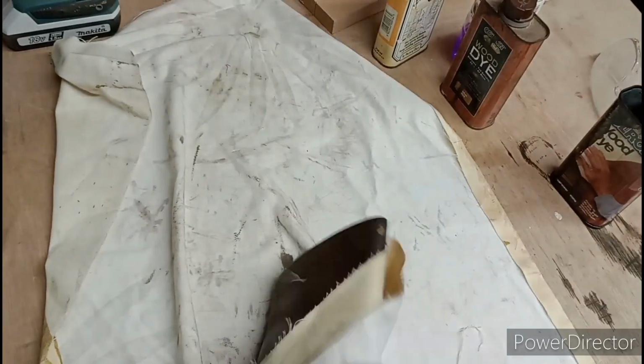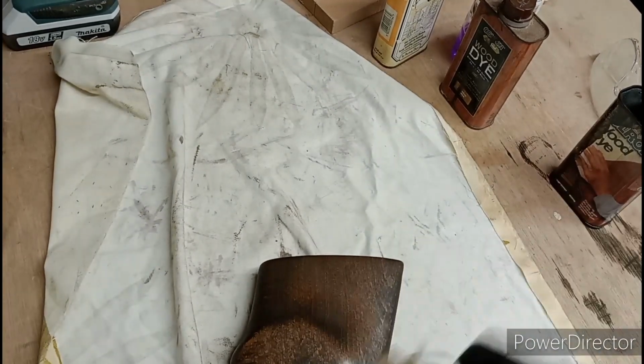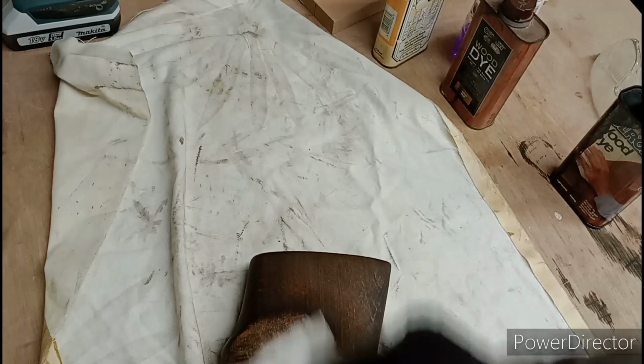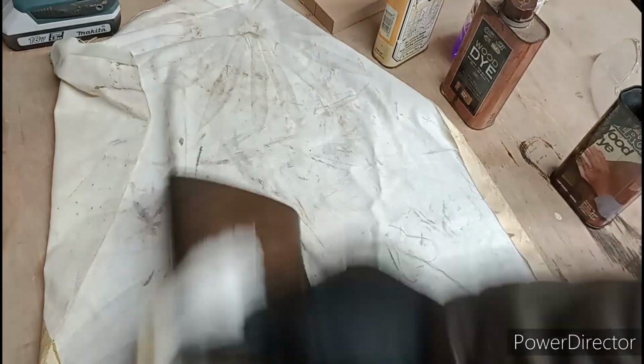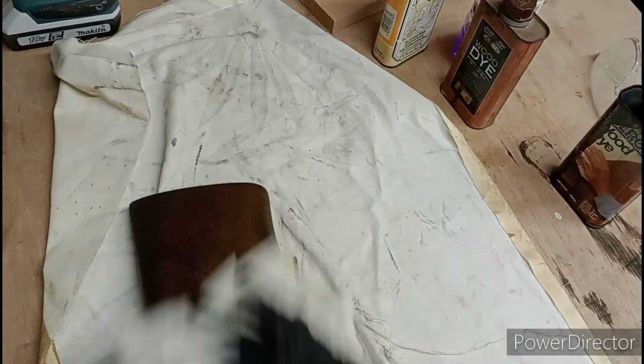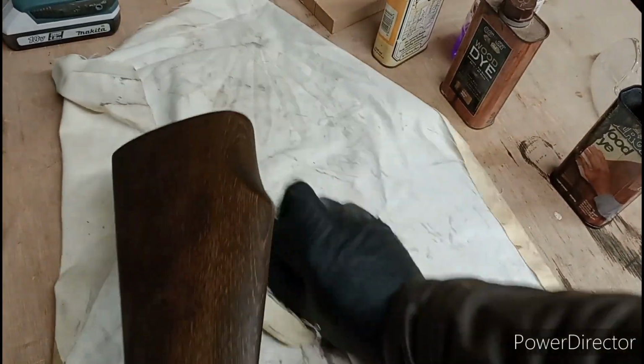There we go. Ooh, there's some nice grain showing through now. See, the reason why I went for this finish, I was looking at one of my Lee-Enfields and I thought, how am I going to replicate that finish on an air gun? And then I thought, okay, I'm going to give it a go. Give it a go. That's all you can do in life really, isn't it? If it doesn't work, try something else, but at least try.